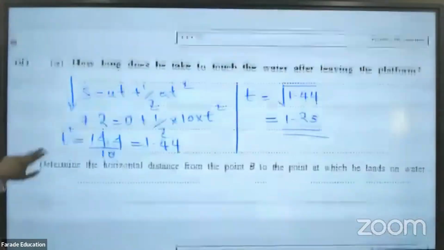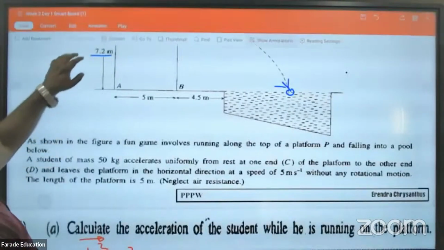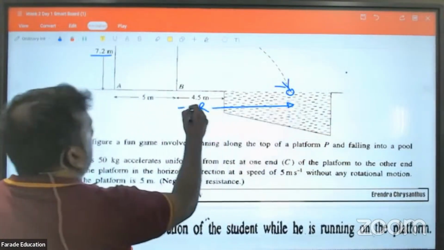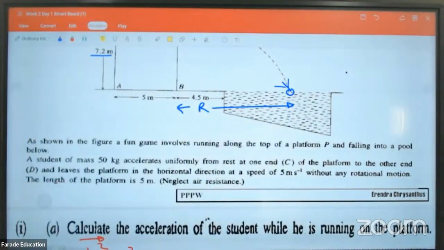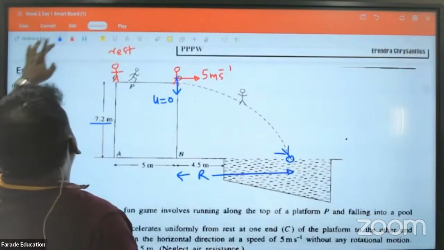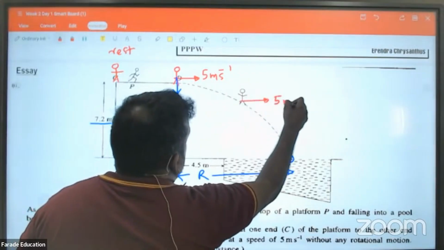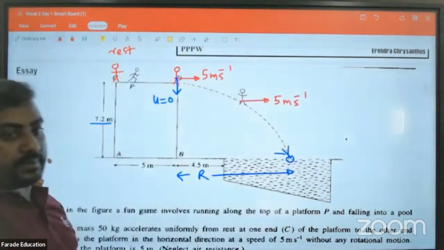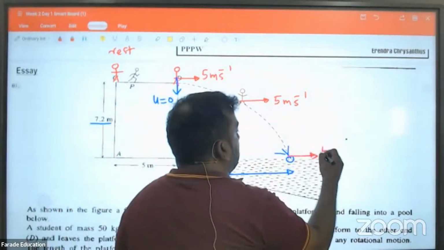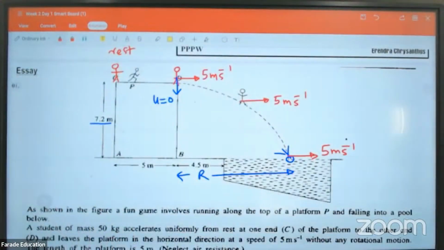Determine the horizontal distance, according to the range. So you know the horizontal velocity. Horizontal velocity of this child will never change. That will always be the same. Vertical velocities will change, even here, while horizontal velocities don't change. That's the difference.